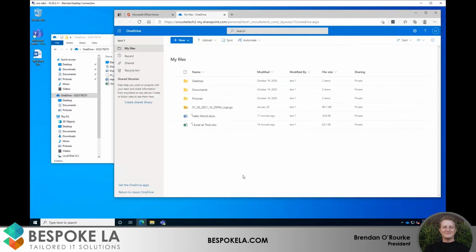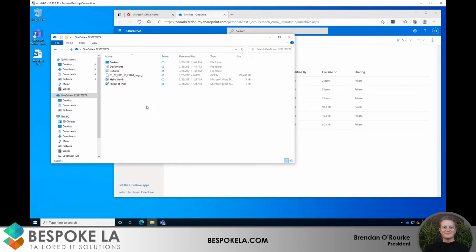And as you can see, there's also some other locations here called Desktop, Documents, and Pictures. You're familiar with those locations because they are familiar locations on a Windows PC. I've chosen to have OneDrive back up and sync my desktop, documents, and pictures across all my devices. So any Windows 10 device that I have OneDrive connected to will automatically sync that.